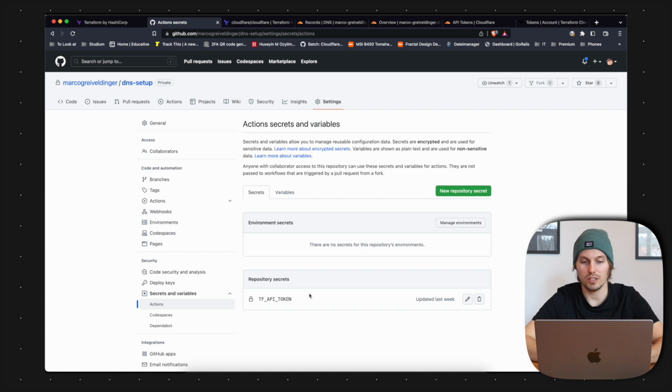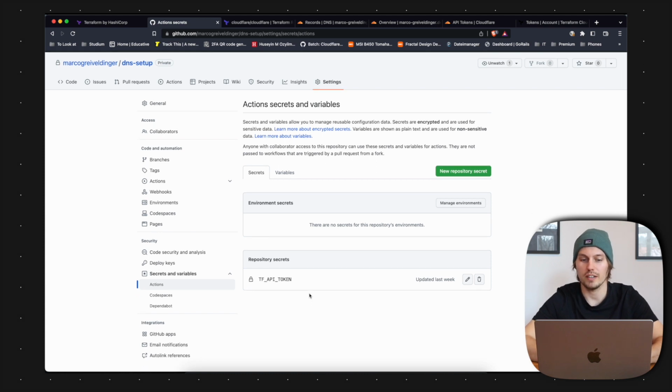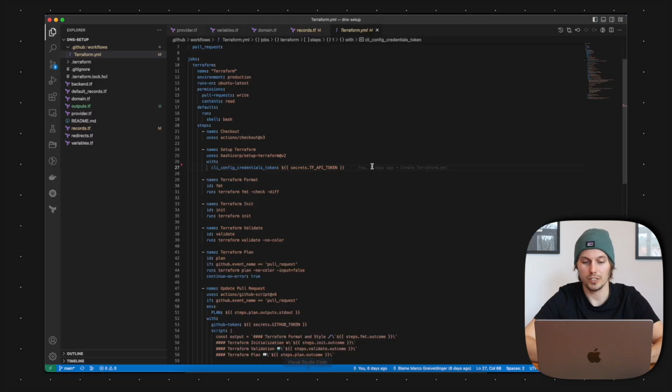And I've named that one TF_API_TOKEN. And when we're now going back to the Visual Studio Code editor, you can see I'm referencing here secrets.TF_API_TOKEN. With that token, the GitHub action is able to access Terraform Cloud, read the secrets from Terraform Cloud and is able to store the state file in the Cloud workspace.